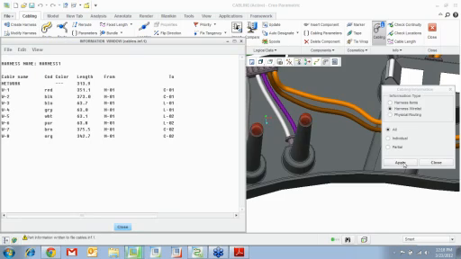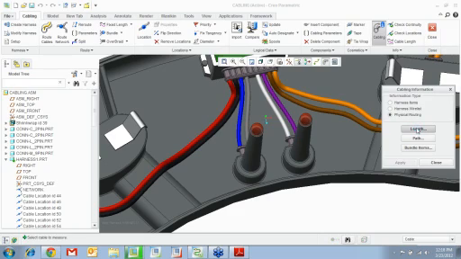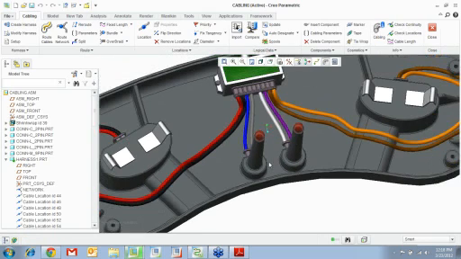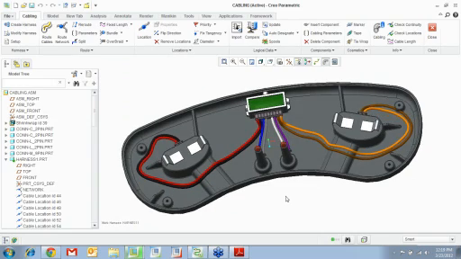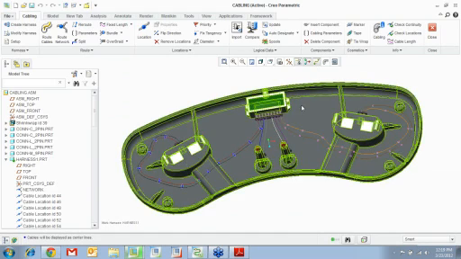So you see it tells you wire 1, what color it is, the length of it, it's going from 2, right? You can also get like the physical routing. You can get the length of each part. If you look at the bottom of the screen, it says total length of the cable. See that? So you can measure each wire, or you can get a list of wires. Now all this, the from and to information, the wire sizes, all these can be shown in your drawings as a repeat region parameter.